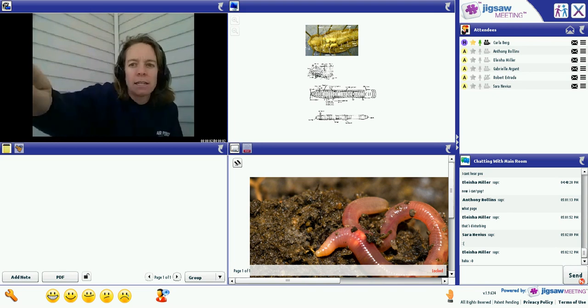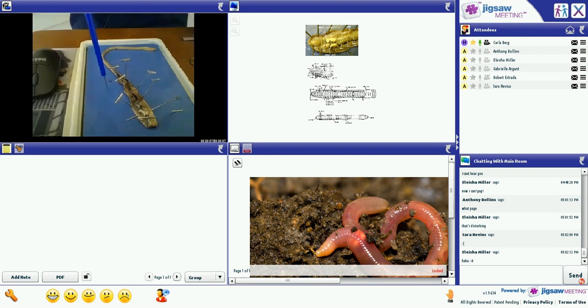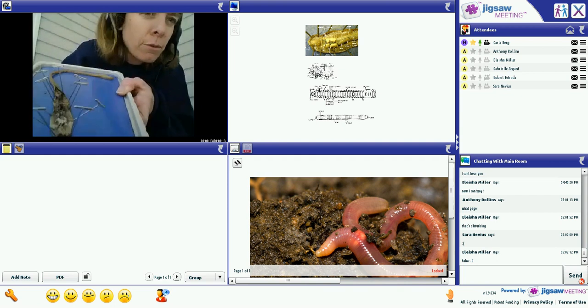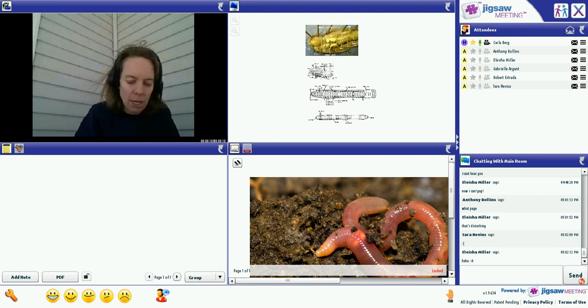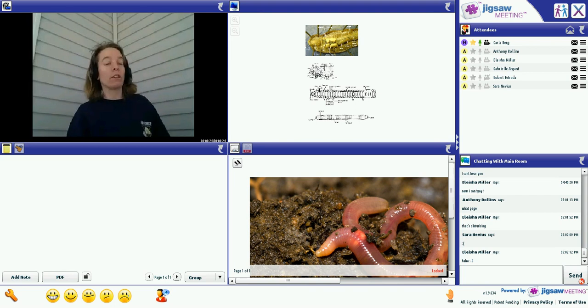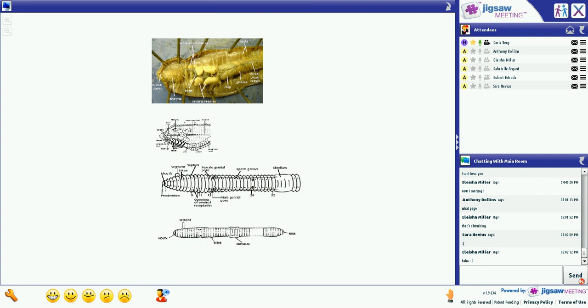I'm going to turn my camera on in hopes that I can show you mine. Let me see if I can do this easily here. Up here, it's not going to work. There are little arches. Those little horseshoes are called aortic arches. Like I said, sometimes you see them very well, sometimes you do not see them well. They are not to be labeled anywhere on your screen or on your diagrams. But my worm had some good ones.